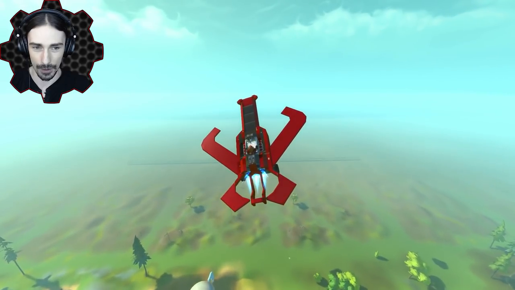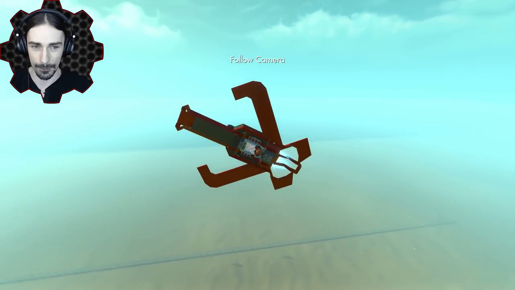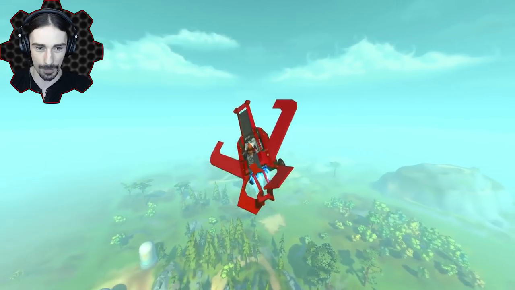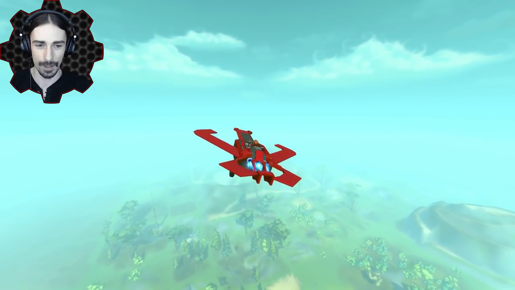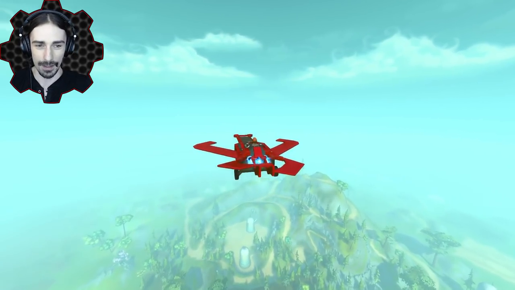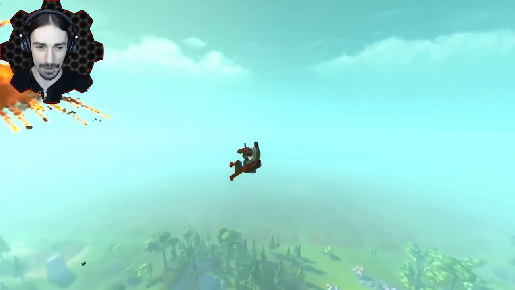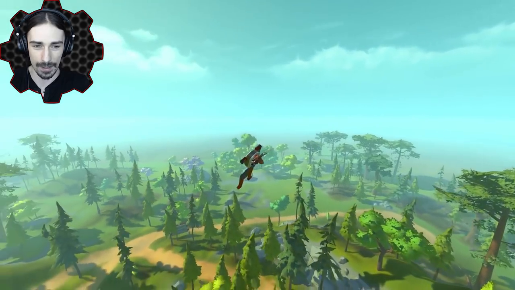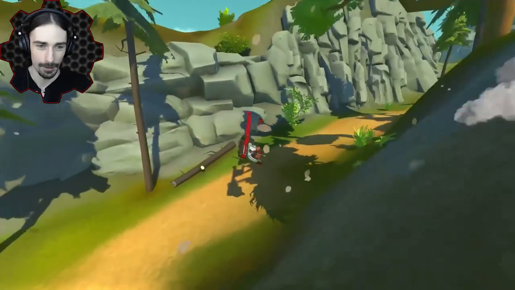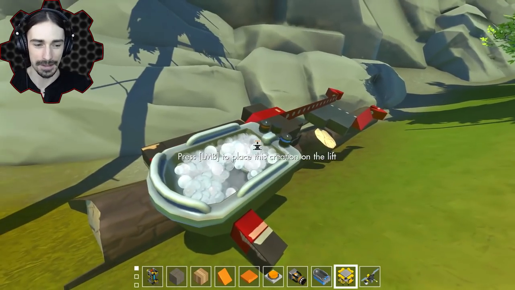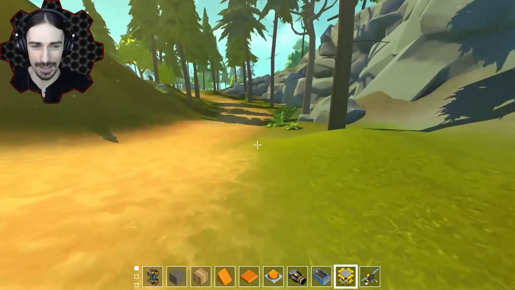Let's actually turn around first though. All right, here we go. Oh, I don't have follow camera on. We are turning around. Look, see, it's totally controllable. Uh-oh. I mean, I'm doing exactly what I'm trying. All my buttons are doing exactly what they're meant to do. All right, and we're gonna eject in 3, 2, 1, eject. Oh, that's way different this time. That is way, way different this time. All right, so the whole consistency thing is leaning on the lack thereof side of that test. So I think we need at least one or two more just to see what else happens with this.